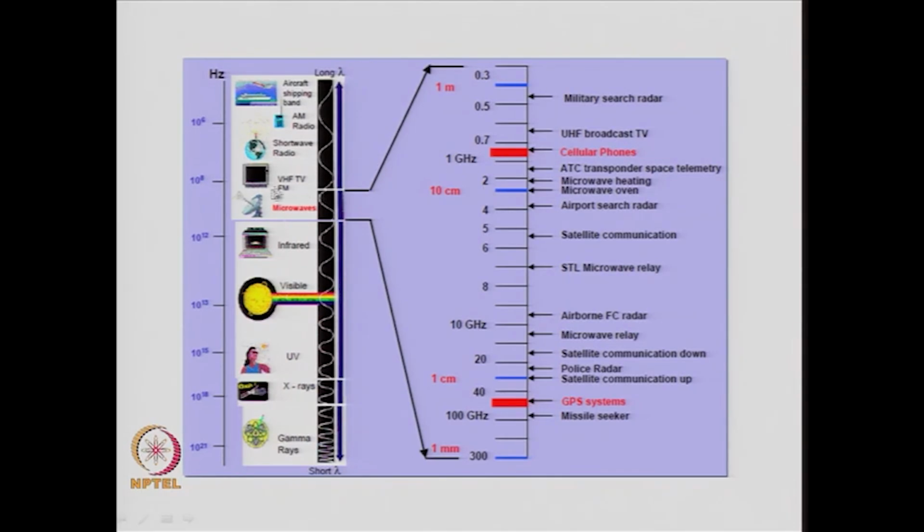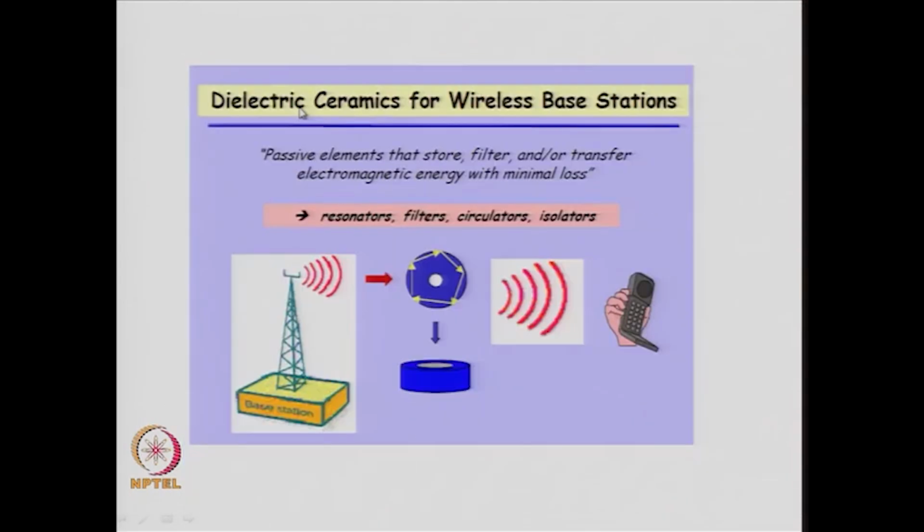where you are in the microwaves, this window can be expanded to include a large number of materials. Above the microwaves is the infrared, visible, etcetera, and below the microwaves are the radio waves and other short waves. So, the microwave dielectric materials have tremendous importance, as mentioned, in communication.